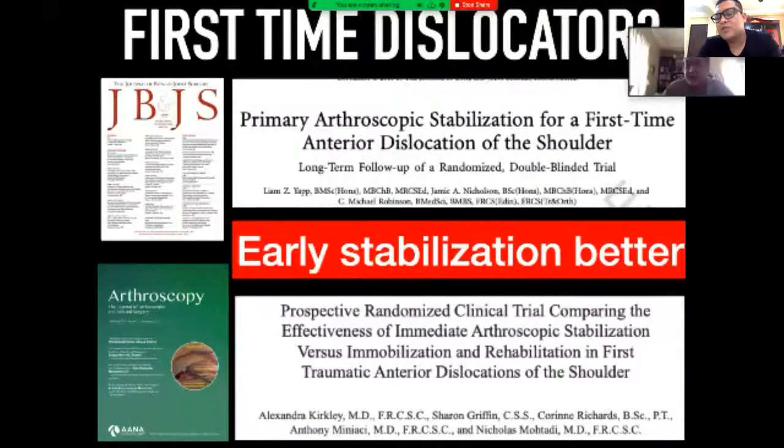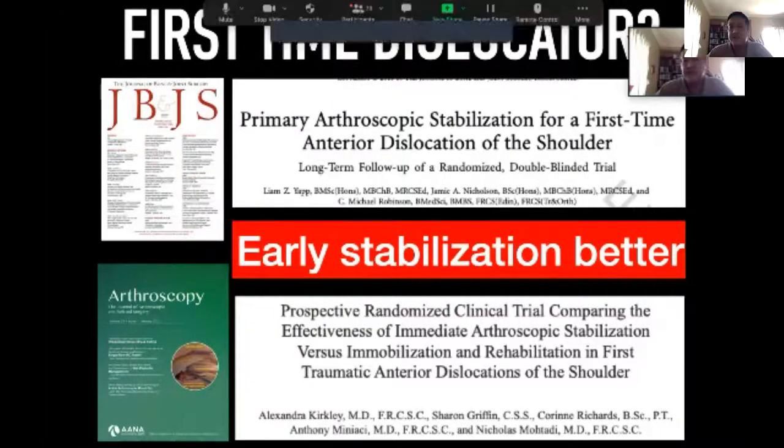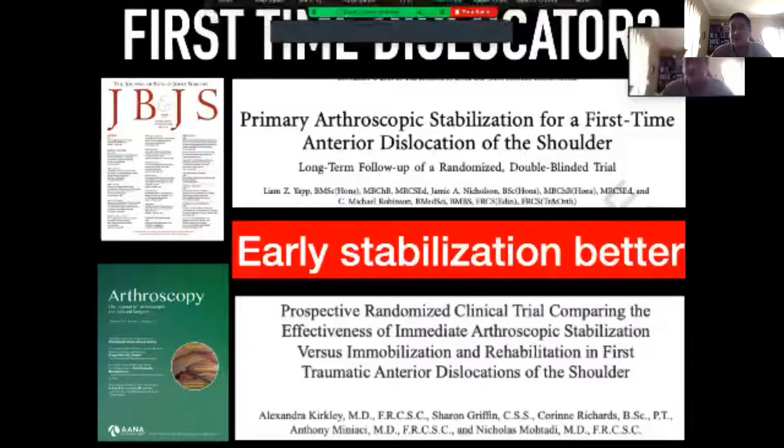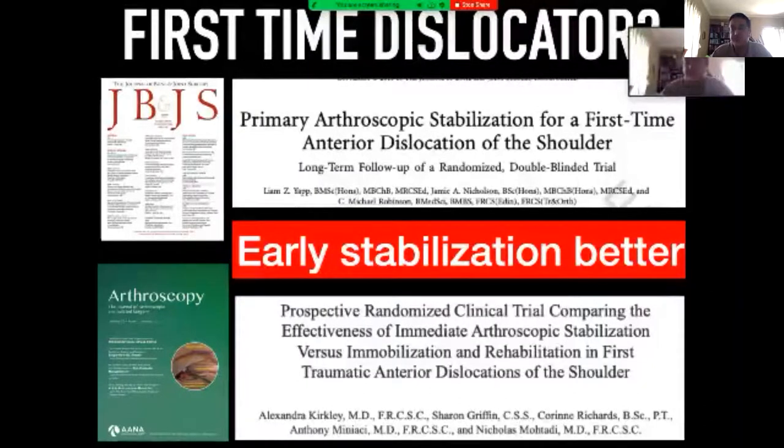Will you investigate those patients with CT or further investigate CT or MRI, first time dislocators? Vivek, if my clinical findings only suggest that he has an acute dislocation first time, no, I will not investigate. I will get an X-ray after my reduction. And if the X-ray appears normal, I will not investigate because I don't plan for surgery for that patient.